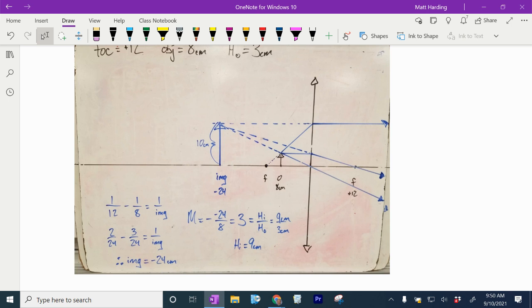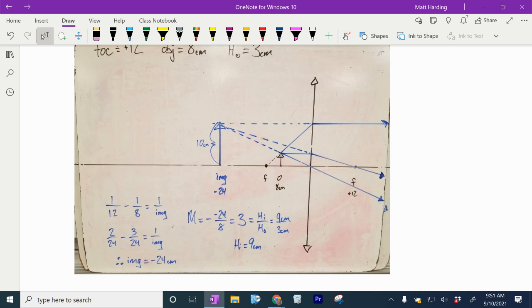The easiest one is a ray that starts at the tip of the arrow, goes through the center of the lens undeviated. This is the ray parallel to the axis on the left that bends through the focal point on the right. And then kind of the challenging one is the ray directed as if it passed through the focal point on the left side. So I line up my ruler with the focal point, the arrow, and the lens. And this light would travel that path on the left and be bent parallel to the horizontal axis of symmetry when it emerges from the lens.